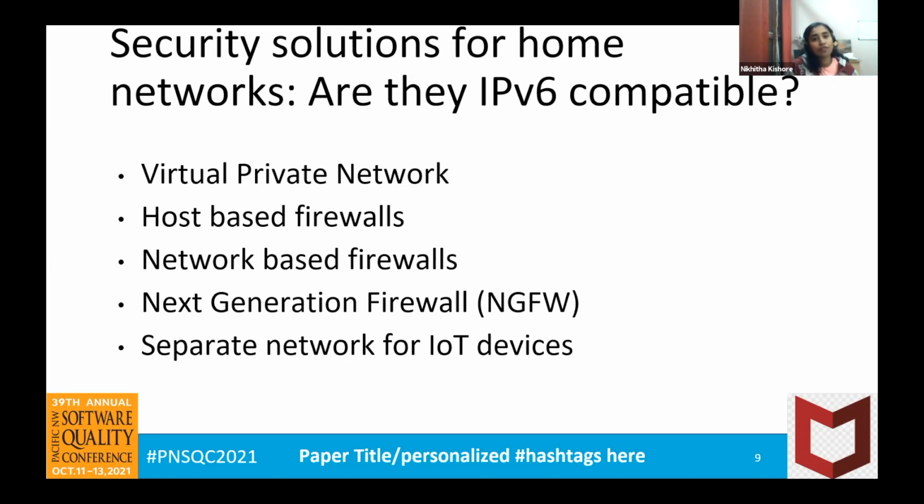The answer is that most of them don't have IPv6 endpoints. Most of the VPNs which are available in the market don't have IPv6 endpoints. This means that when you're establishing a tunnel, they don't establish it to an IPv6 endpoint. There can be two things that can happen in such a case. What happens when a VPN doesn't have an IPv6 endpoint? One thing is that the VPN might have a fallback mechanism.